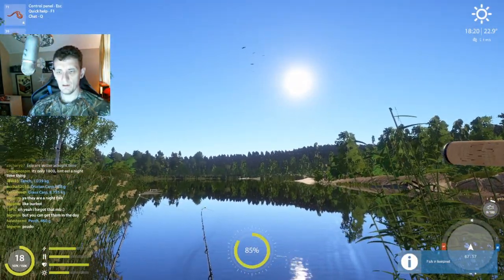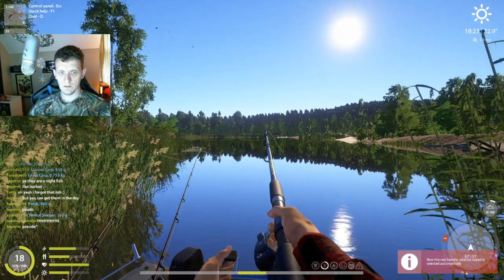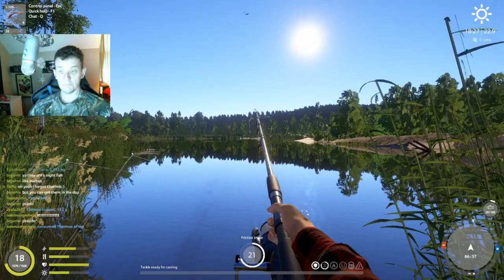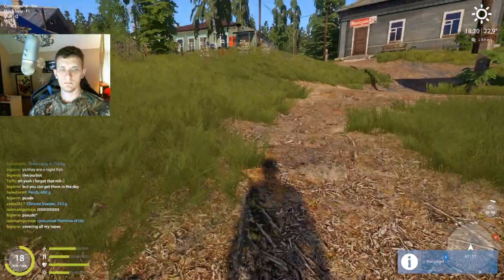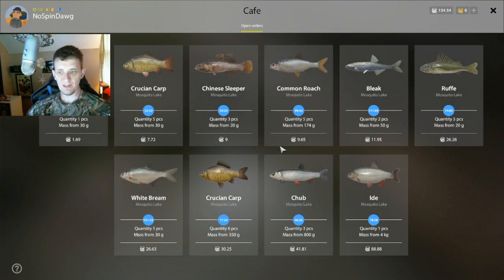Isn't that three? What's the white bream order? Is it also the easy one? It is. So, I mean, combined, if you can hit both of those, that's 50 guaranteed silver. Even if bream are biting, they're not going to be great at Mosquito. That's tempting. This is one of the easiest palette of orders. I mean, it always kind of is, but especially right now. If you ignore the chub and the eyed, all of these orders are pretty simple. Of course, the money makers are these three, the rough, white, and crucian.